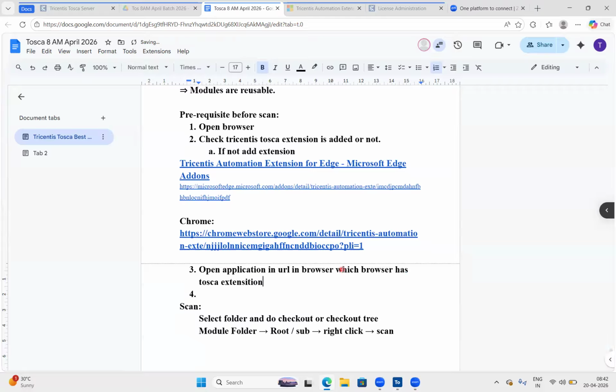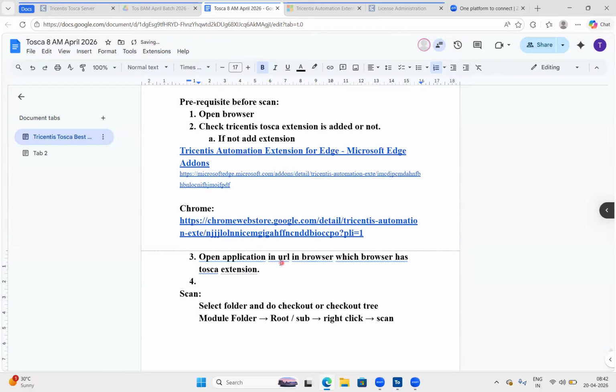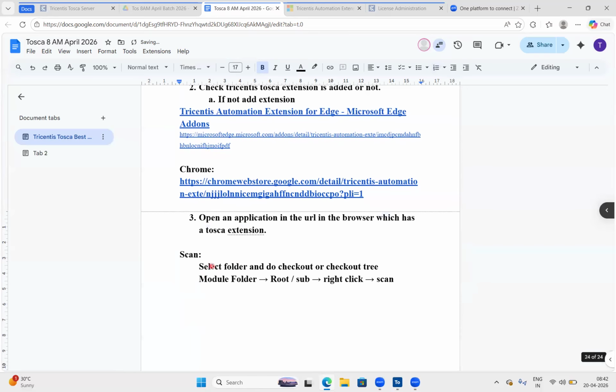Any one of the browsers has the Tosca extension, then go to that particular browser and open the Tosca extension. Once you open the extension, go to the module section, check the module folder, either root folder or sub folder, right click and scan.